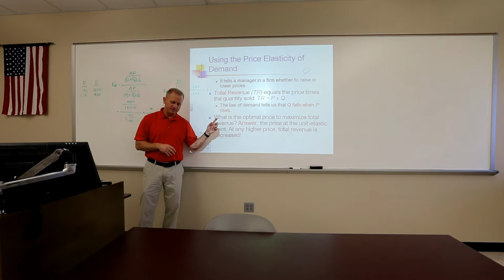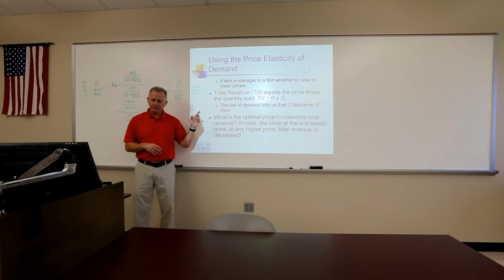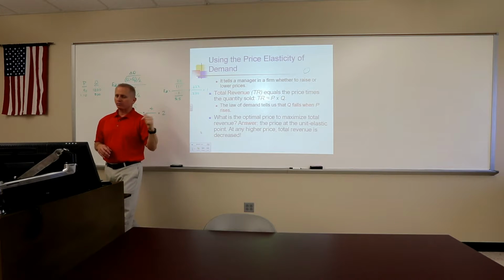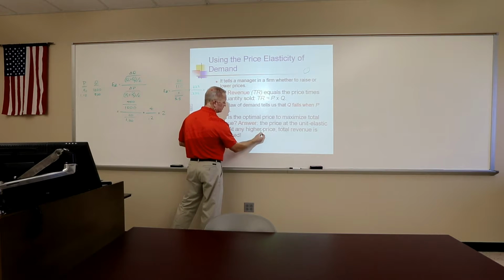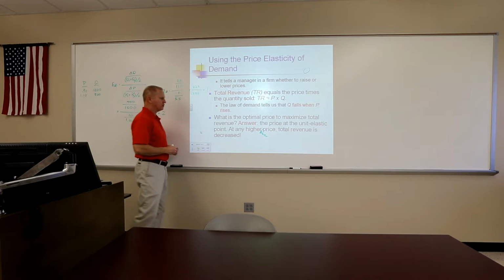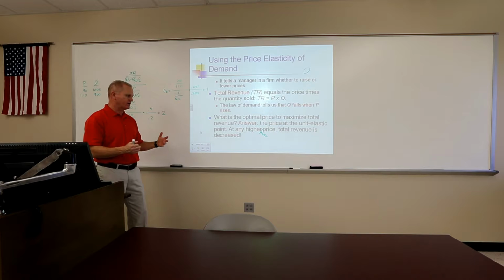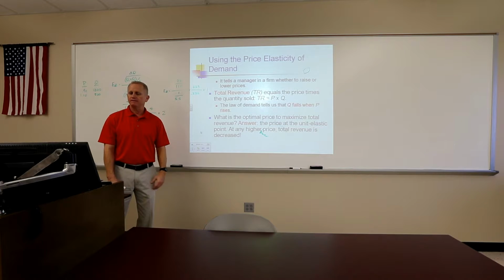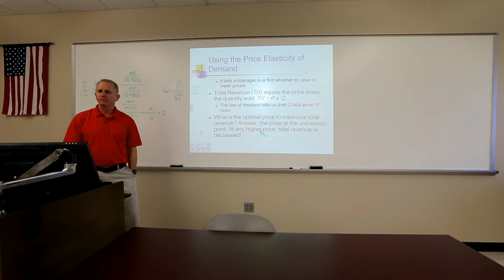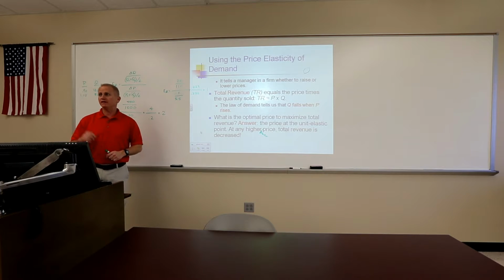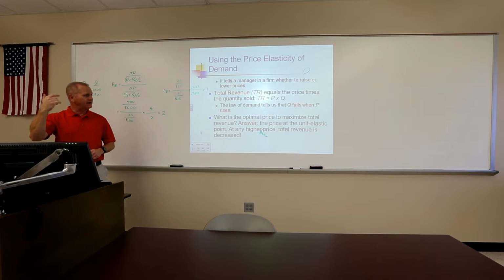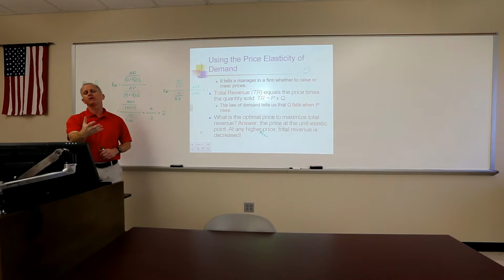I forgot to edit this next sentence. At any higher or lower price, I probably should have you put that too. I did it last semester and I forgot to do it again. Put /lower. At any higher or lower price, total revenue is decreased. So the price, when we find it to be equal to 1, that is the most optimal price to maximize your total revenue.